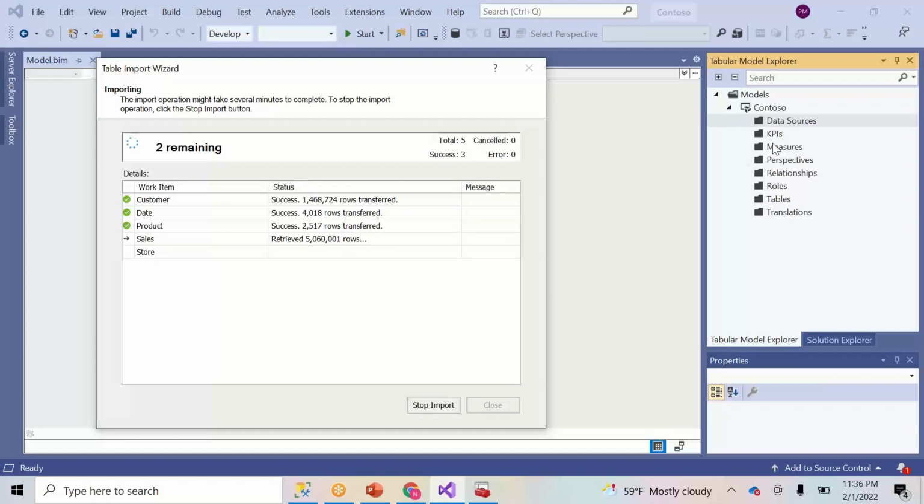Then when you create any KPI, key performance indicator, it's going to be in all these folders. If you create a measure, it's going to fall under here. Then if you create a perspective, same with relationships, rows, tables, translations. So these are pretty much different things that could be done in the tabular model. But for the purpose of this training, what I really want us to cover is to see how we can migrate from on-prem to cloud, because most companies are now moving to Azure AAS as well as Power BI.